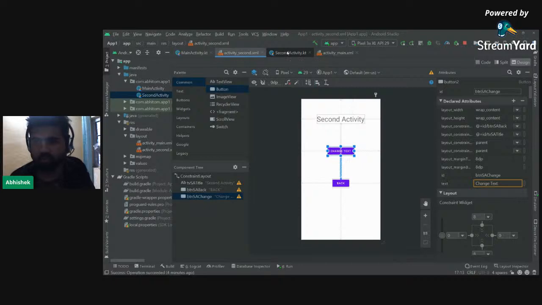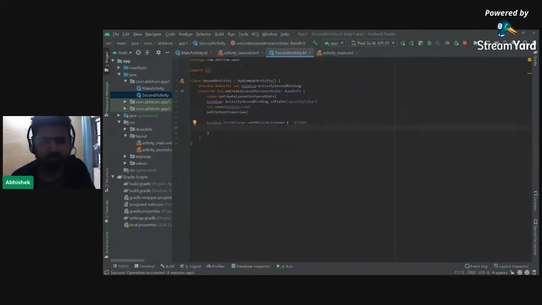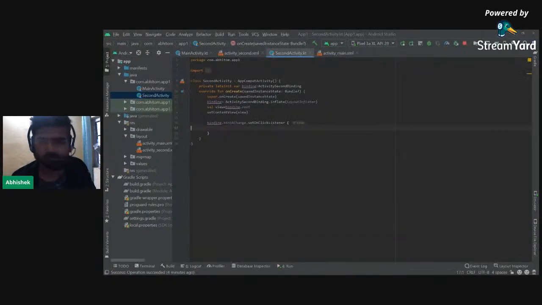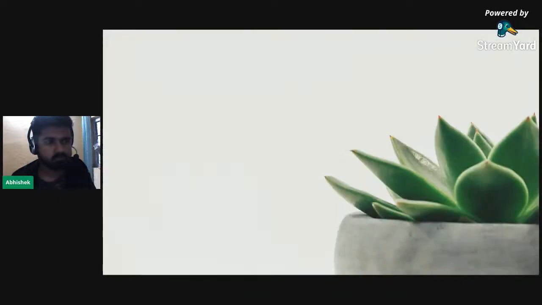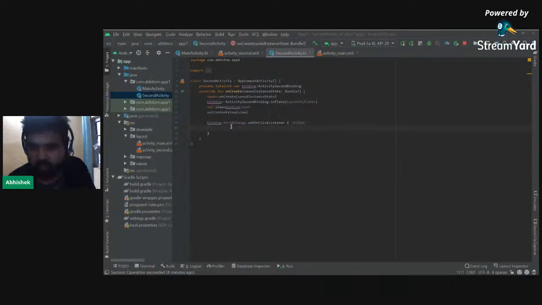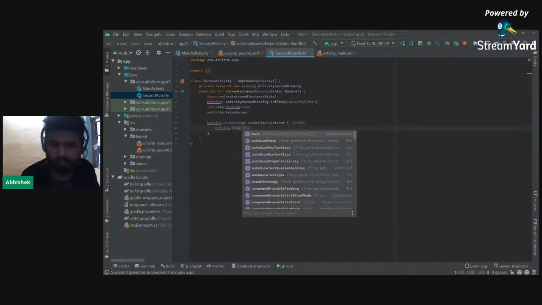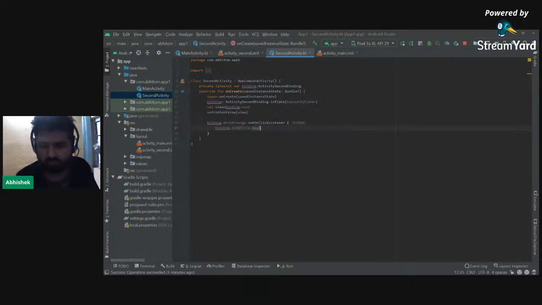So how we can do this is fairly simple. We write the text view name like binding dot, it's the text view as title dot, the function is text, we want to change this text equals to what we want to change in it.